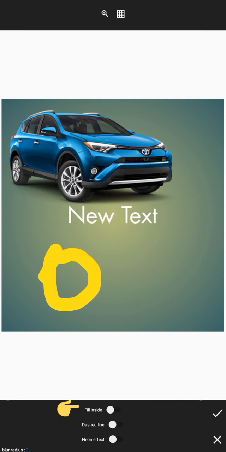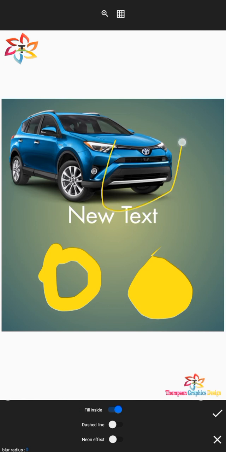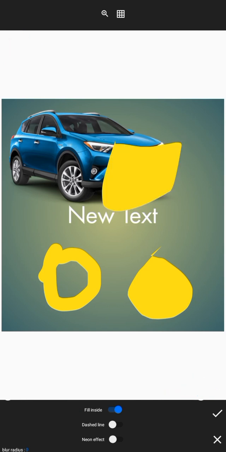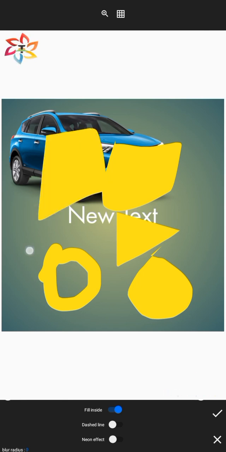But once I put on the fill inside, see the difference. It only works when your drawing's points meet each other. Once it doesn't reach, it only closes your drawings.